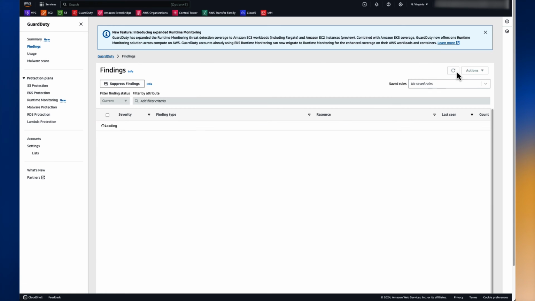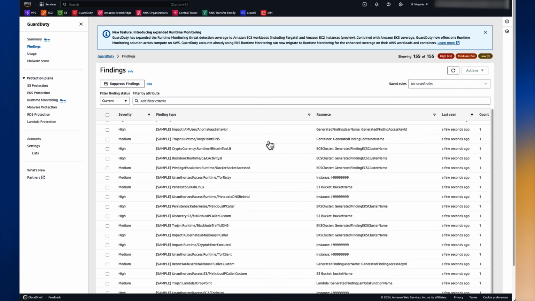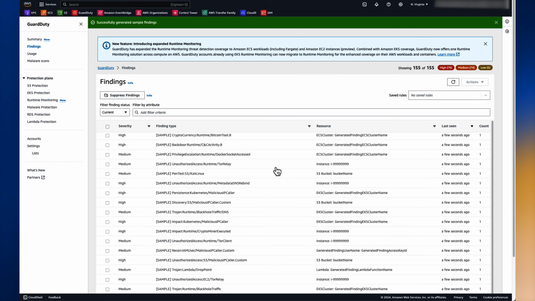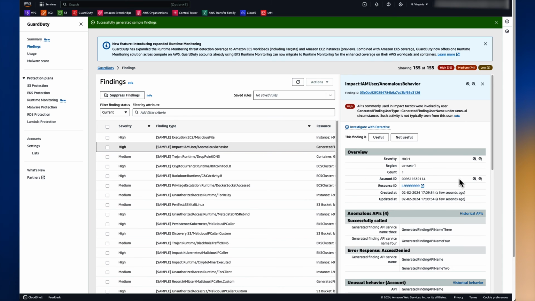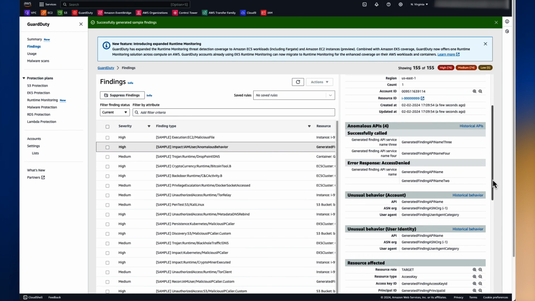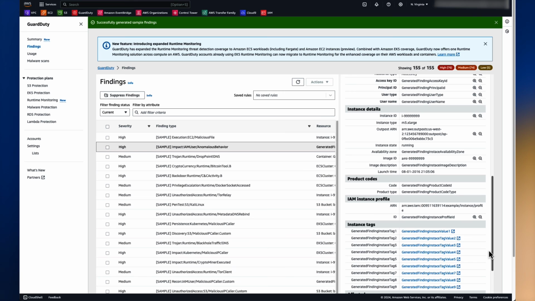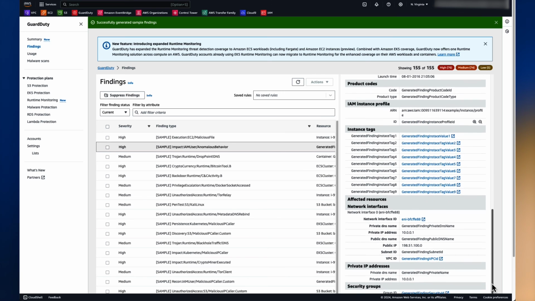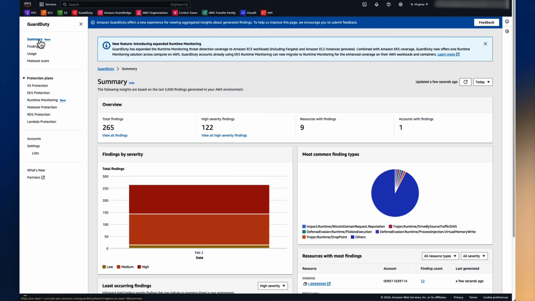When GuardDuty detects potentially malicious behavior, it generates findings just like these. When you click into them, you're presented with everything that the service knows about the event, such as source IP, what resource was affected, the user accounts involved, and even what specific APIs were called. These findings can also be exported, archived, or used as triggers for automatic remediation, such as disabling a user account until the finding is fully investigated. This is an incredible tool for centralized visibility with minimal configuration.